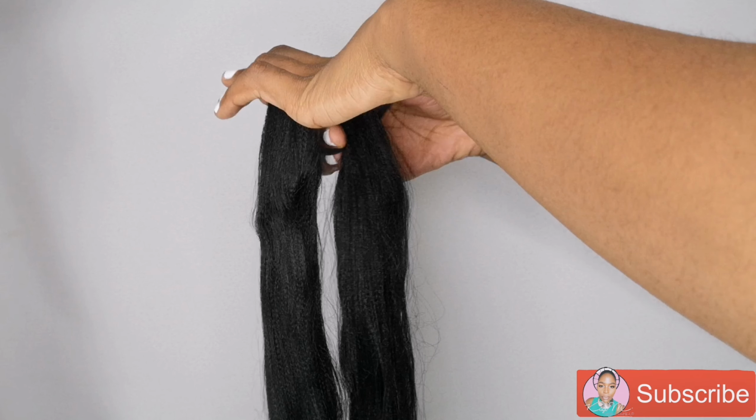For this tutorial, you can use bangles or any hooped earrings. So I'm going to proceed to take out a piece of hair and put that aside. That is going to be the hair that helps us conceal that ribbon on the top of the hair. So you're going to take two of your bangles, and I'm going to need to secure that on top. Secure your first bangle with something, maybe a clip or a bobby pin, but I'll use a pin for this.